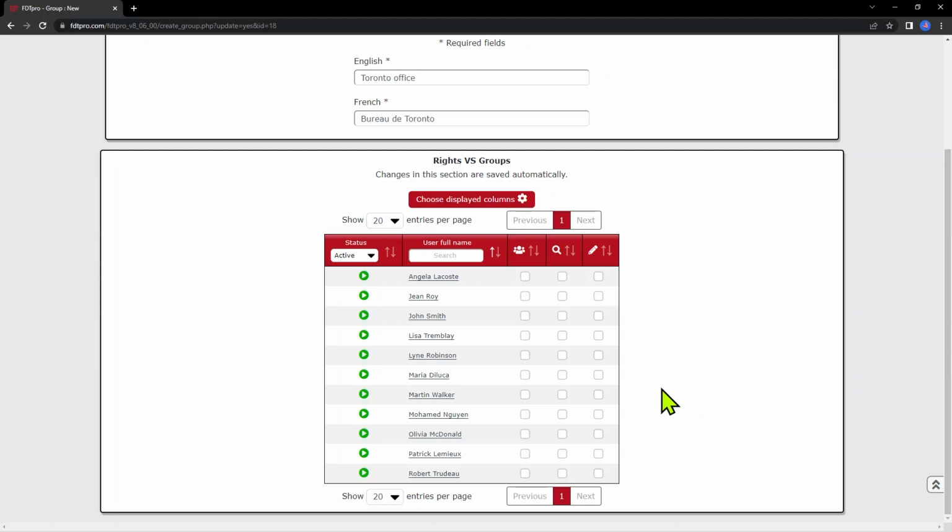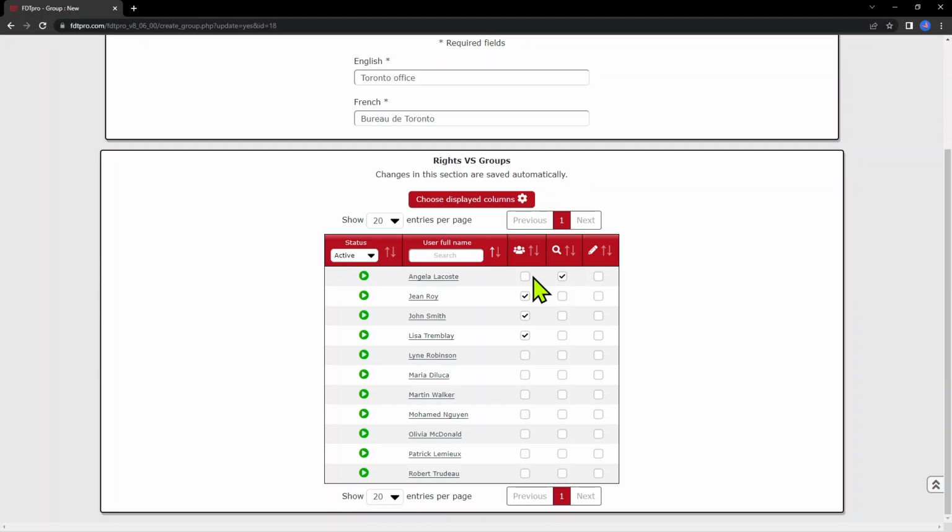The first use for groups is to give access rights to a user on a group that are even more specific than the global rights found directly in the user's profile. Let's specify who will be part of the group by clicking in this column, and then indicate who will have access rights to this group. As an example, we could indicate that Angela can read the timesheets of the group members. She will then only be able to see them, and nothing else. Angela does not need to be part of the group to be able to read the group members' timesheets.